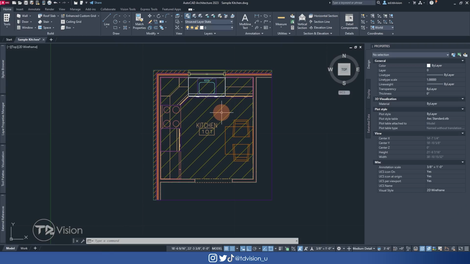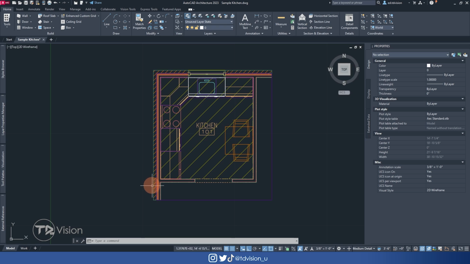Okay, so here we are in AutoCAD Architecture, and I will be using the 2023 version here. If you are already familiar with creating exterior elevations, then the majority of this process will be familiar to you. If you've never done this before, then you're at the right place. I do have videos that will teach you how to generate exterior elevations as well as sectional views in AutoCAD Architecture. So if you're interested in those videos, you can go ahead and watch those after this video. I'm going to drop those links in the description below.